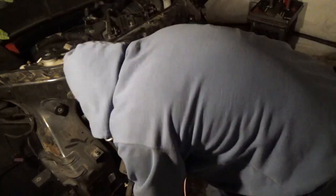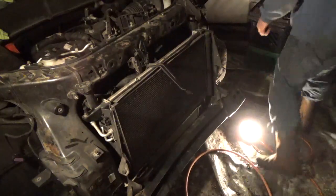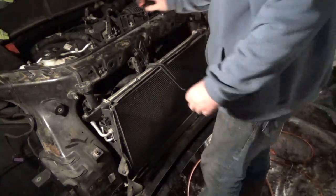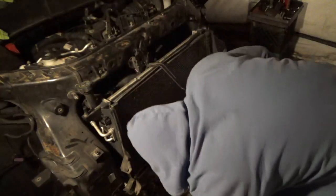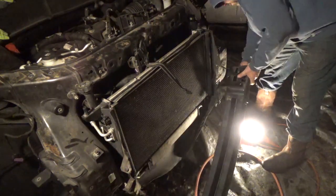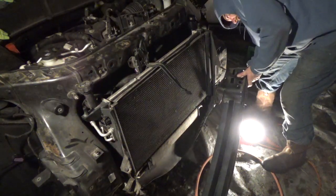Oh, what did I do? Oh, got a couple rubber pieces down here on the bottom, guys. Just gotta take the old tool here and pop them off. Leaving them on there like that so the thing doesn't drop on the ground and break something.